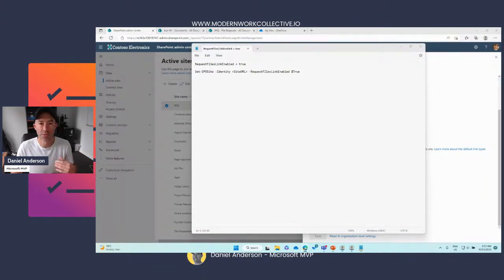Okay. So if we wanted to do that programmatically, we can also do that. And another really good setting here, which might be worth investigating, is the expiration in days. We can set an expiration time period on that link. So rather than leaving it open forever, we can set an expiration date on those links via PowerShell. All right.